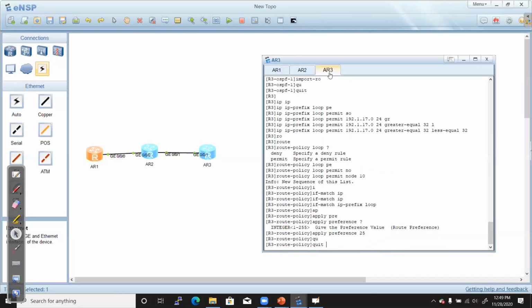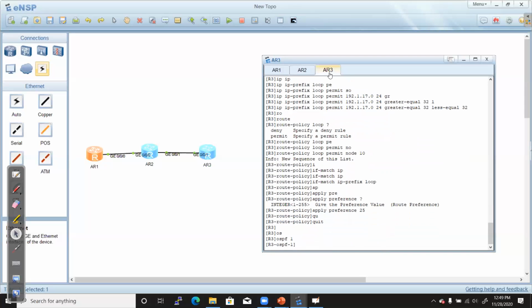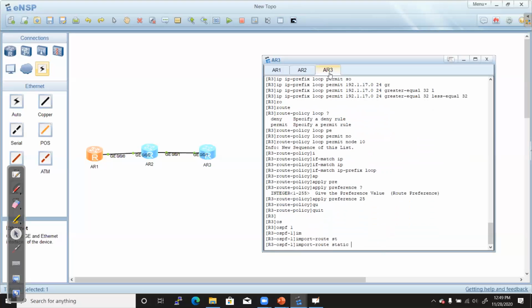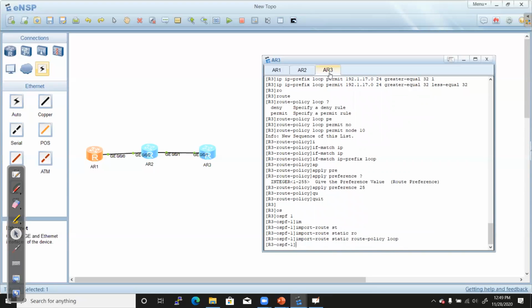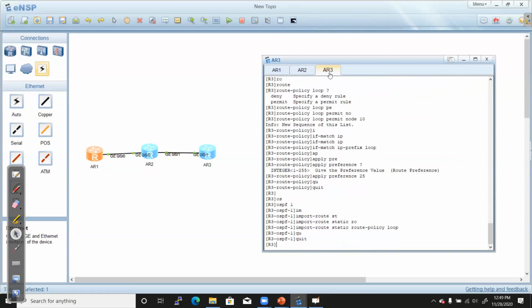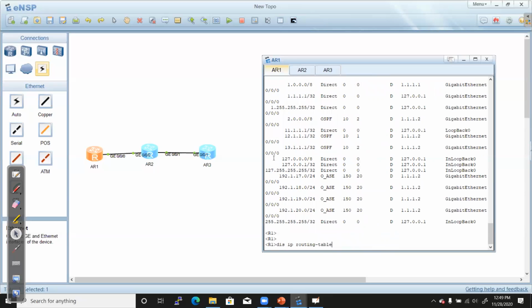Okay, fine. Okay, let's try. I have created a policy. Let me verify whether it is working or not. I'm just changing the preference of this network.